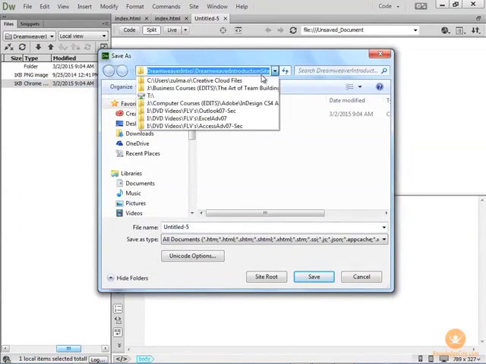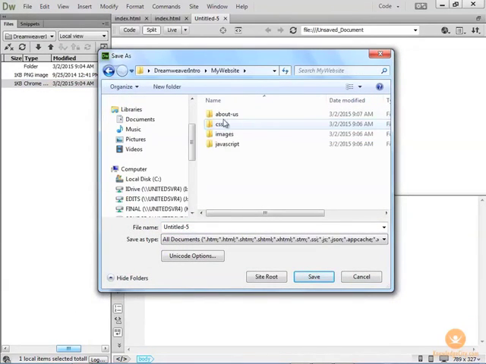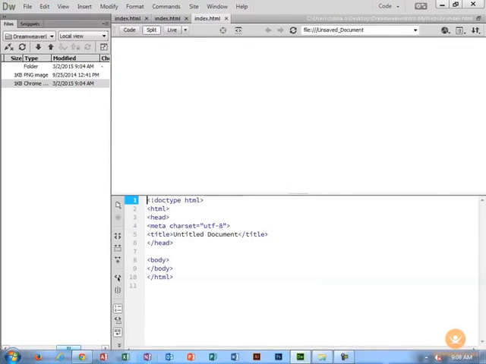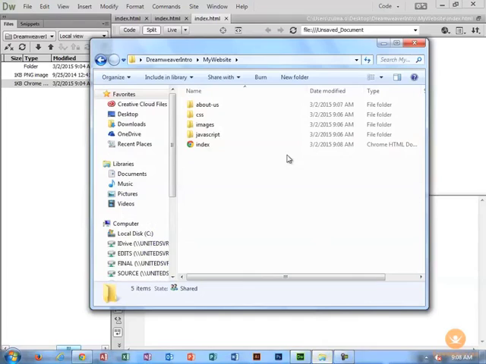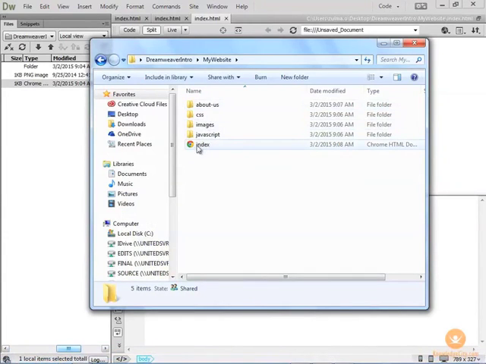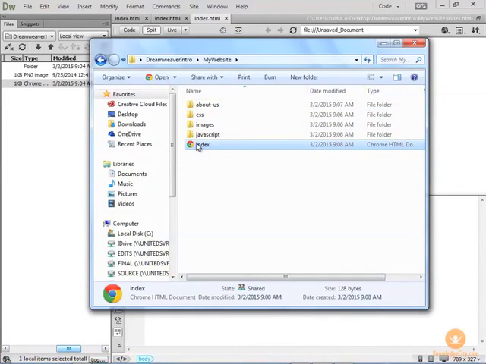and find our folder for My Website. And here, within this structure, we will create our index.html. Once I save this file and go back to our view of the file, you'll see how my index file is now beneath all my other file structures. So when we create links between our JavaScript and links between our cascading style sheets and images, we will be able to draw from these folders directly into this file.